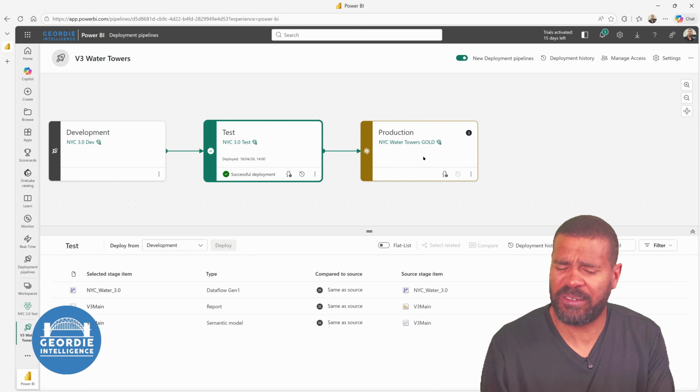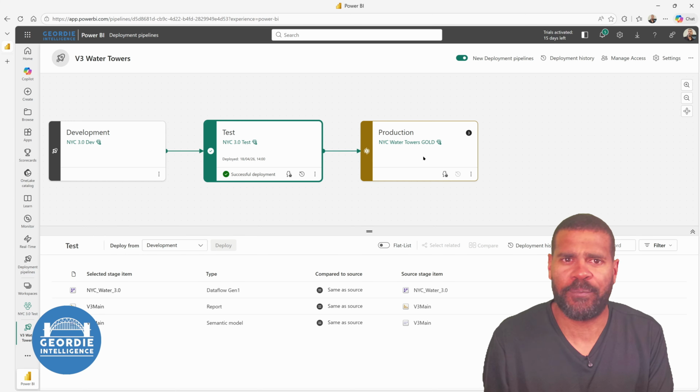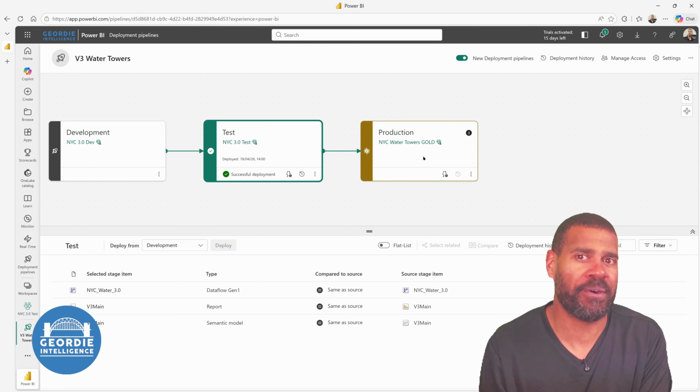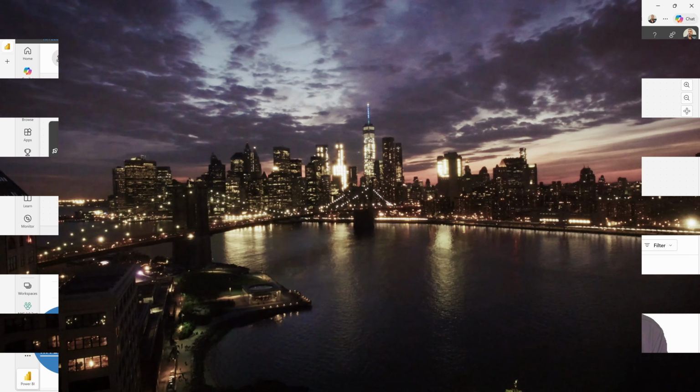Have we had a look at these data deployment pipelines? Had a look at them. Don't know what you feel. I like them in theory. I just don't think they work in practice, partly with what they do and the way the application is. I get the point though. Okay, I really do.